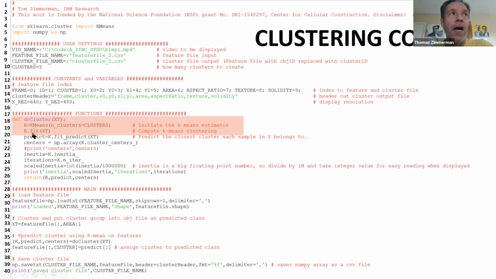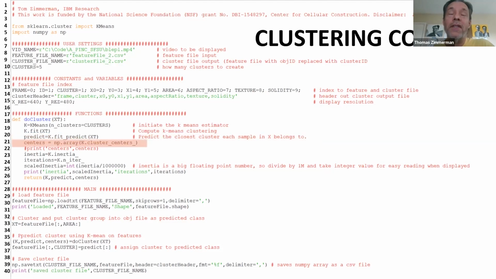You take the method and tell it how many clusters you want. You give it the features, and it gives you this K, which you can then interrogate. I tell it to fit, based on the data, to the number of clusters, and it's going to predict, for every object, what cluster it belongs to.